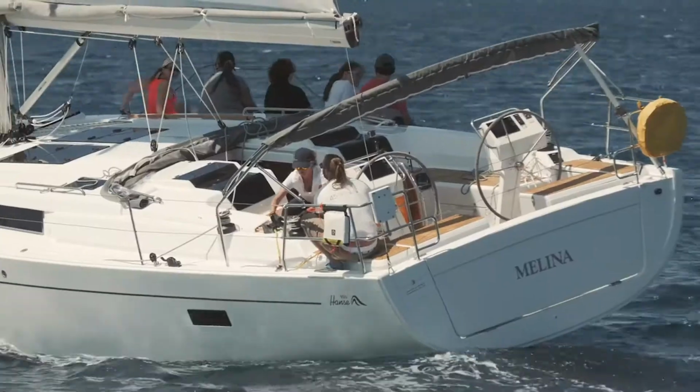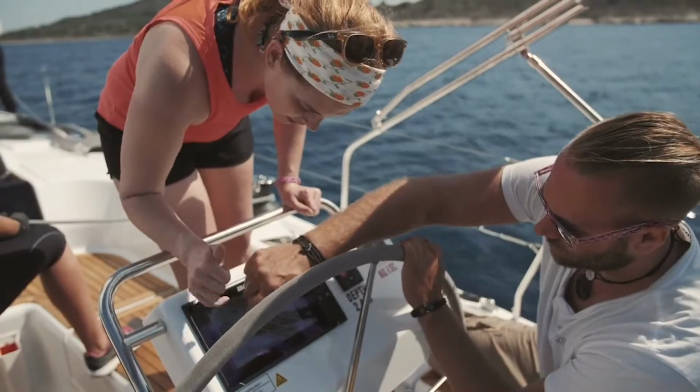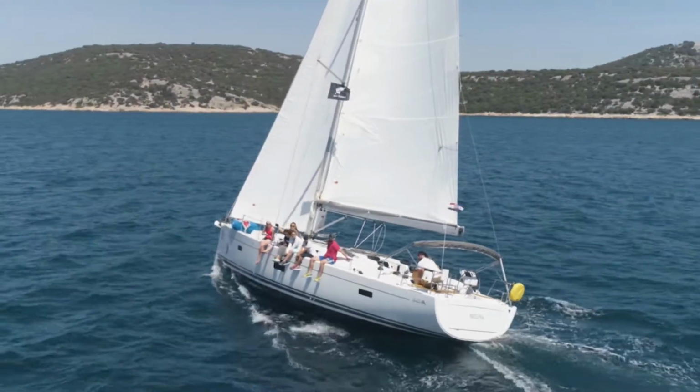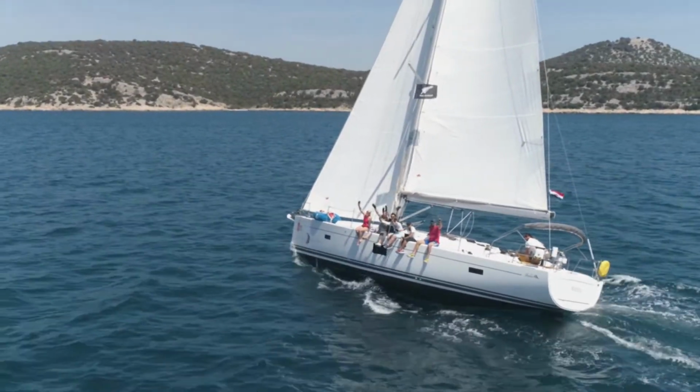Now, we have previously reviewed the Hanse 2015 455 Vini Vidi Vici, which was a great boat and we really enjoyed that. You can see that review here. What we wanted to touch on here is we've just been racing in the Hanse Adriatic Cup 2018, and we've been racing on a 2018 version of the Hanse 455. So this one's called Melina, and it has been brilliant, absolutely brilliant. So I just wanted to touch on the few differences and the sailing performance of this boat.